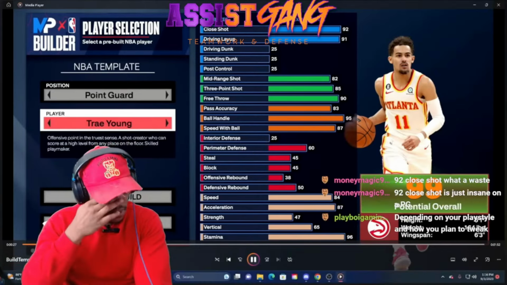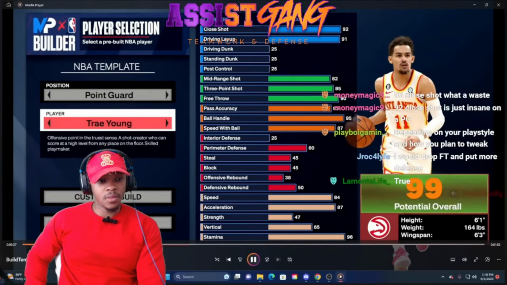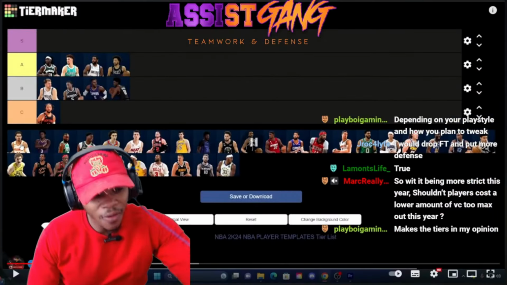The 95 ball handle for all the dribble moves in the game. But remember, his NBA template build gets all of his Trae Young signature sigs. It's below average defense, but still holding that 87 acceleration. So it's fitting into that small guard meta category while still having that.